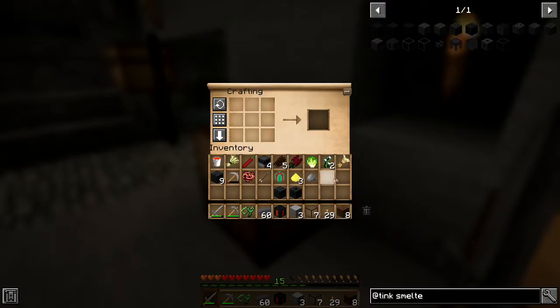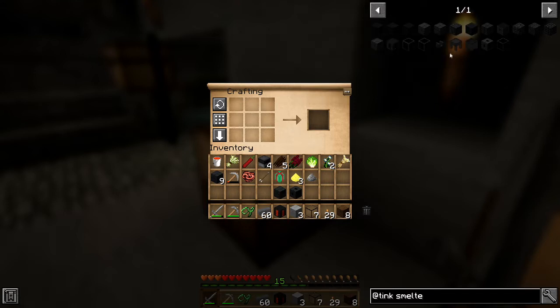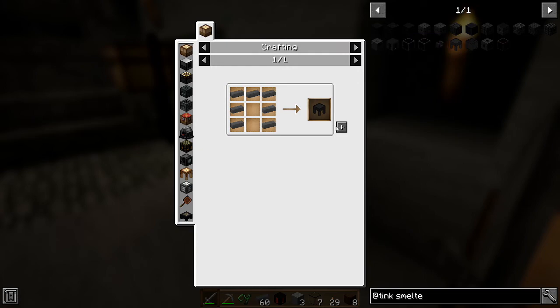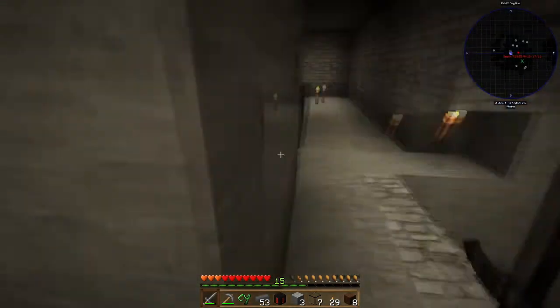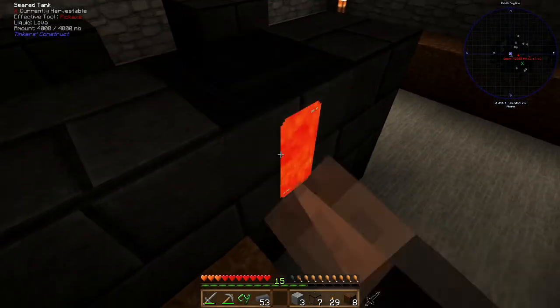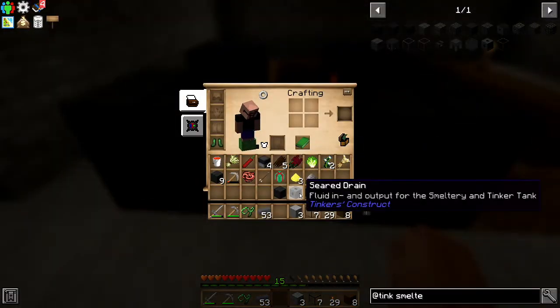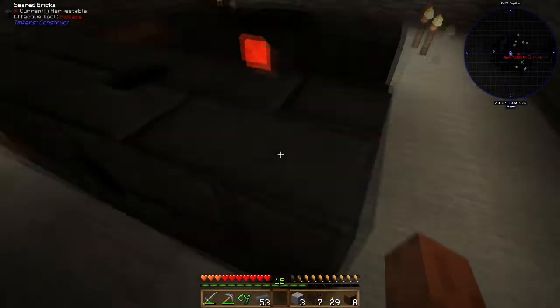So we got that, and then probably a table would be nice next. So if we do one of these, this is a casting table. We got that. Alright. Now, for just the start of our smeltery, it's going to basically work like this. We're going to put a tank here. We're going to put a drain here.